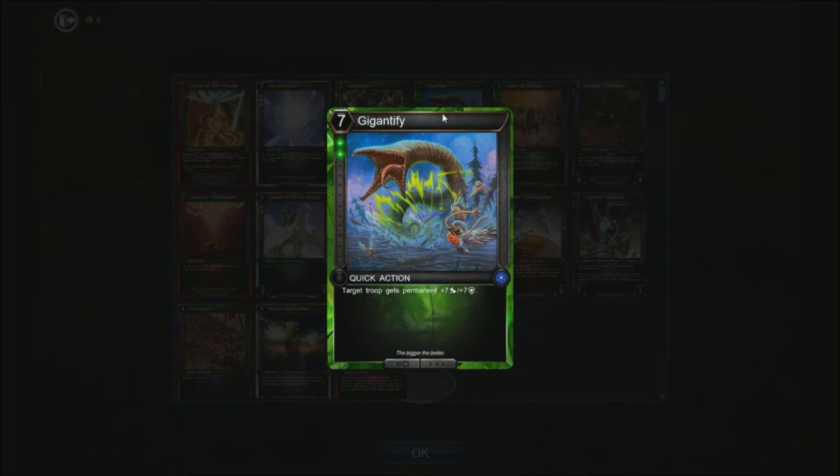Gigantify! 7 cost quick action. 2 wild threshold. Gets +7/+7 permanently. Oh, you thought you were coming over. Never mind. Whoosh! You know, just from the flavor they have here with the birds and stuff running around, they really should have that also allow it to block flying. +7/+7 is amazing. Permanent is even cooler. But the worm being able to jump up and grab the flyer is amazing. And to me, that was just cool.